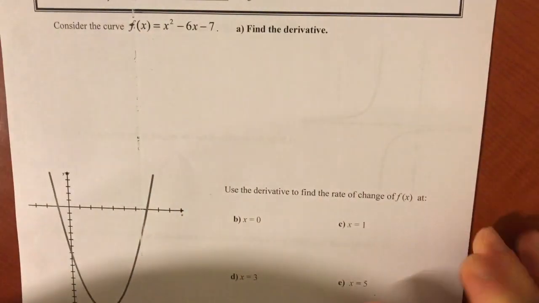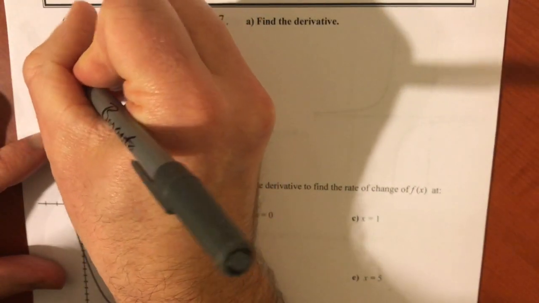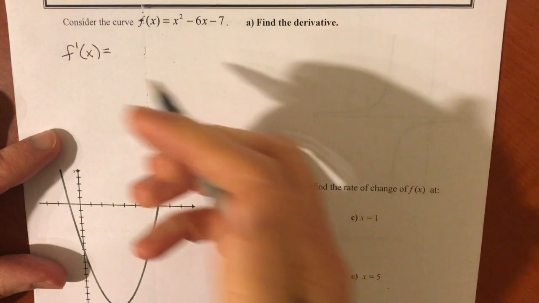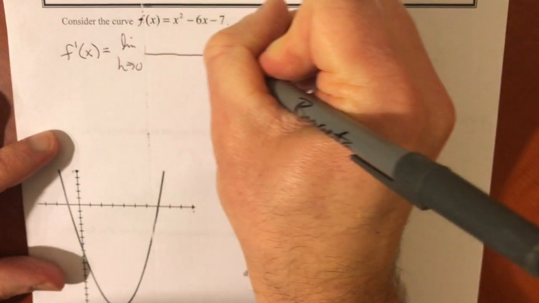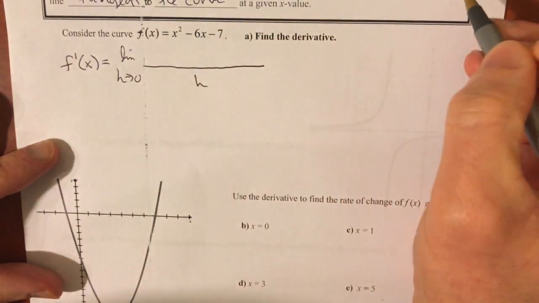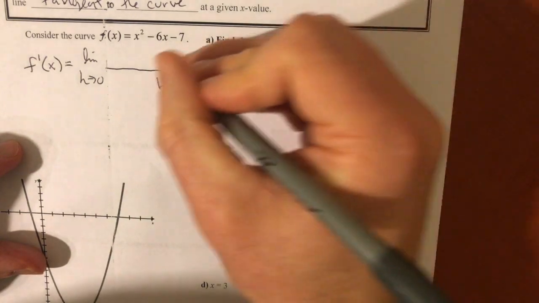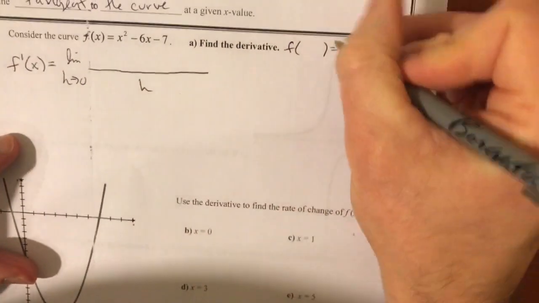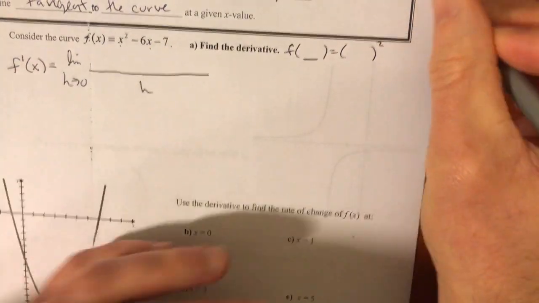Okay, so notation in calculus is big, so I've been trying to harp on it, but definitely try to be good with it. What we're doing here is we're finding f prime of x. So I almost like to start it off like it's a complete sentence. f prime of x equals, and we're doing the limit as h approaches 0 of f of x plus h for this specific function. Now remember, f of x plus h, that part might take you a little work. Maybe you like to simplify that off to the side before you jump into the limit. But for this function, f of whatever means to plug that in for x.